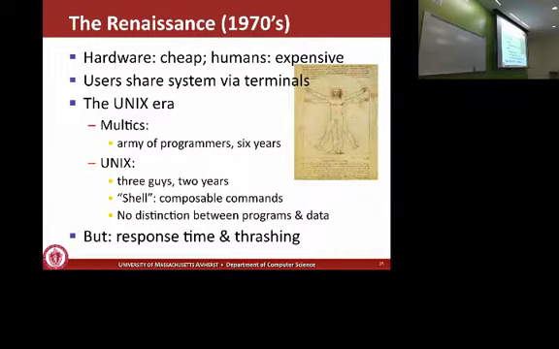Part of the reason Multics was so complex was it was designed for large, expensive mainframes which had lots of resources to manage. At the same point in time, technology evolution led to what were called minicomputers. They were much smaller, cheaper computers than mainframes. They didn't have their own operating system in the early days. So these guys at Bell Labs came up with this operating system that they named Unix, which was designed for smaller machines.